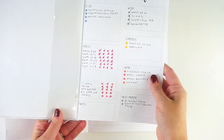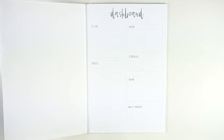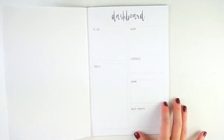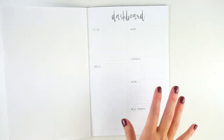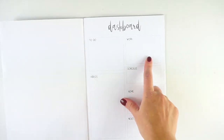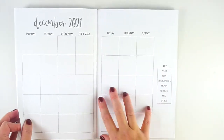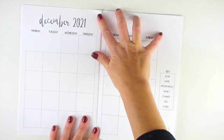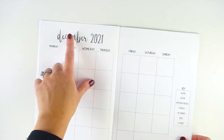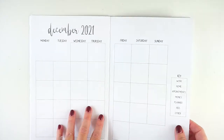Here is my November insert. So I removed the notes section, which I haven't even used, and I lengthened the video section, and I adjusted some of the other sizing as well, just so that I could fit in things. I'm going to have more videos this month, so I needed to make that a little bit bigger, and then I just wanted a little bit of extra space for work. And then the calendar, I have that right here, and that is exactly the same as it was before, so no difference there. Or I did actually decrease the size of the month name, but other than that, no difference.